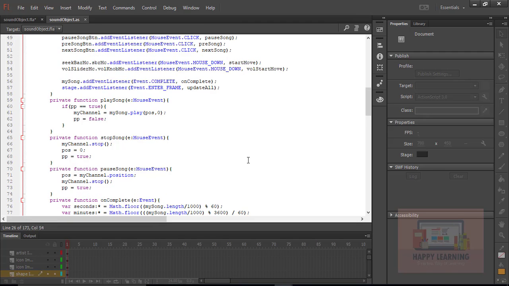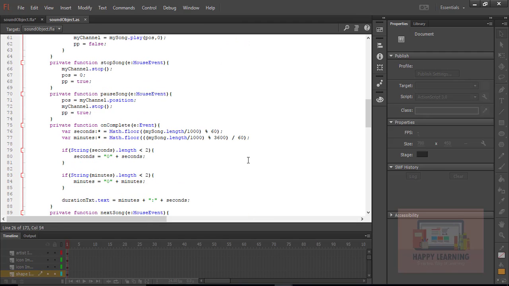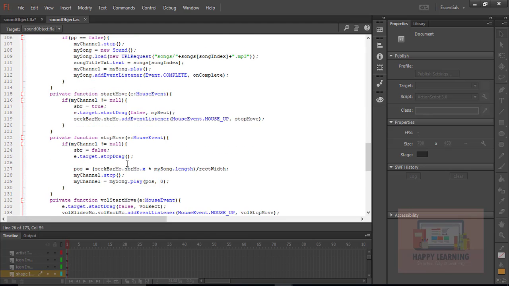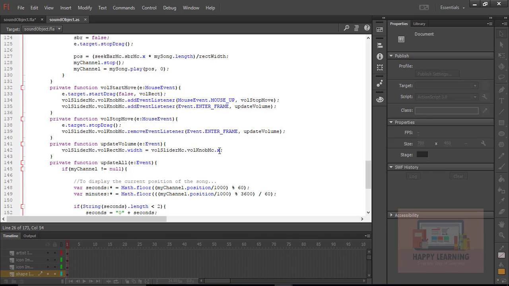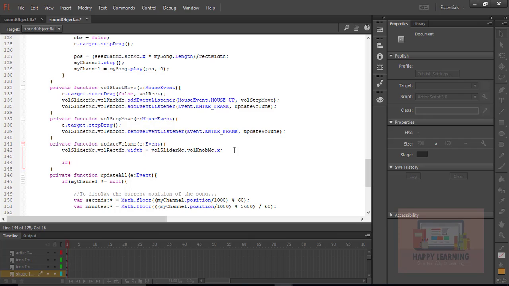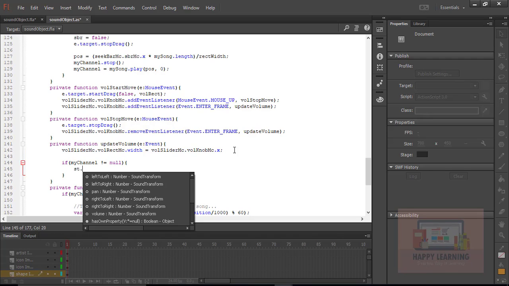Let us go back to the same enter frame function, which is supposed to be that update volume. The enter frame was assigned to that knob MC, and inside this update volume function, we just need to write a small condition as we discussed initially, because the volume is supposed to be active and it should work only when I load the channel. So if the channel is empty, it is not supposed to be applicable.